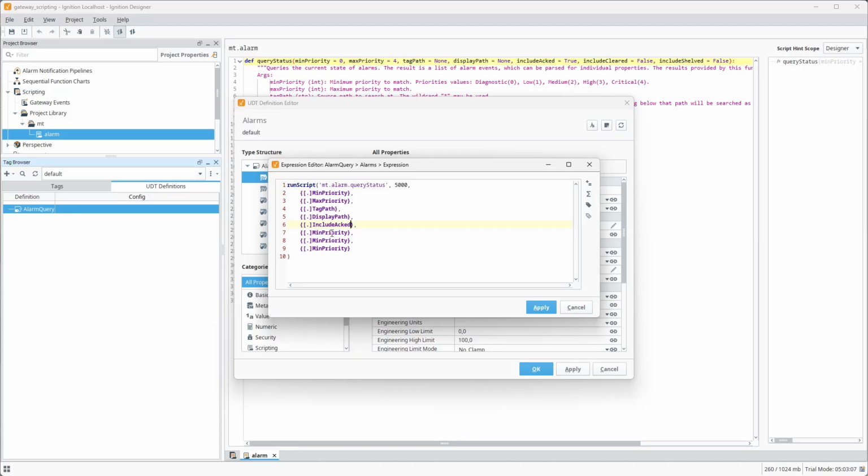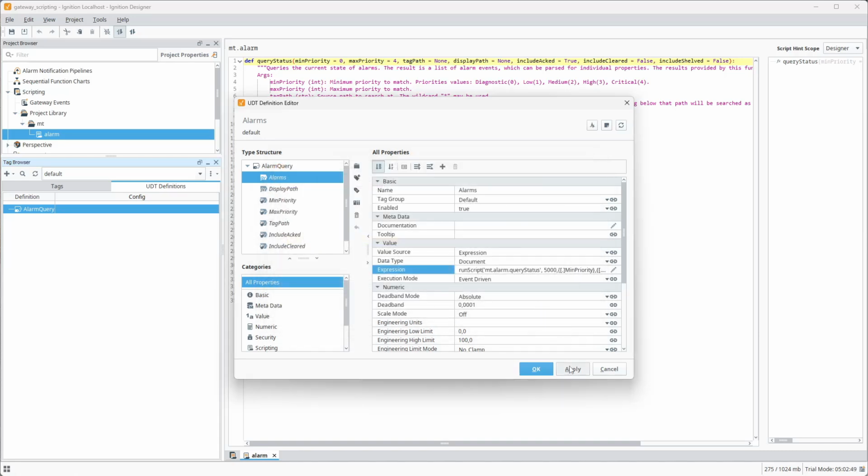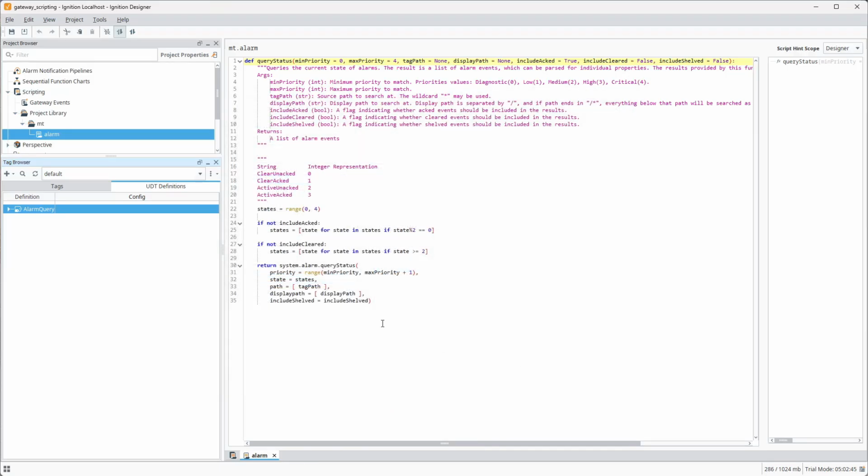Just give me a second to finish that. And again, I've set one more parameter than what's required, so I'll just delete it. So here we have our expression that will give us the list of value.